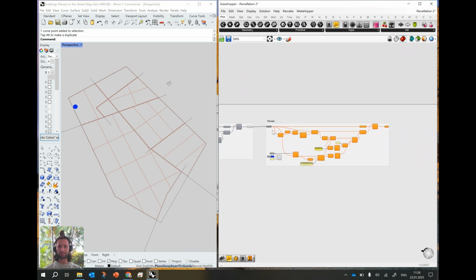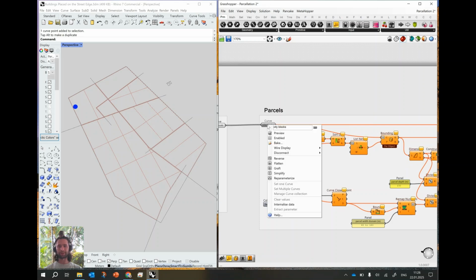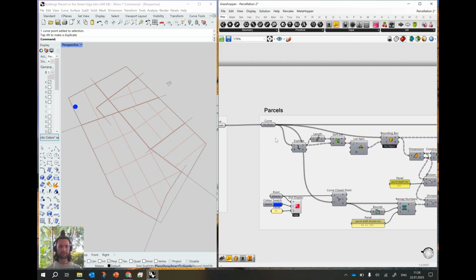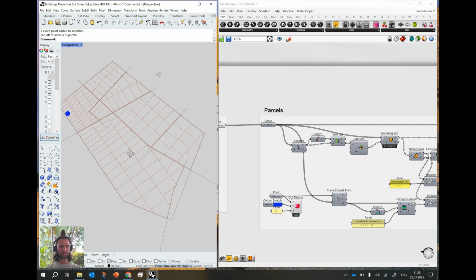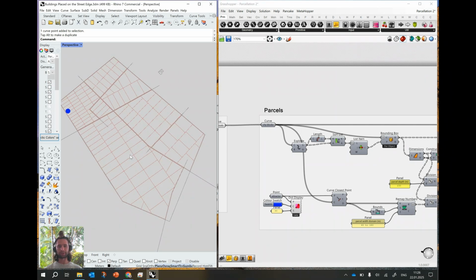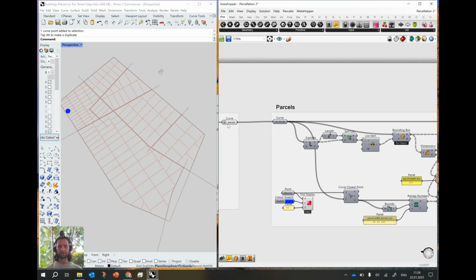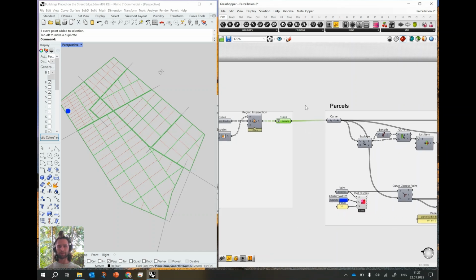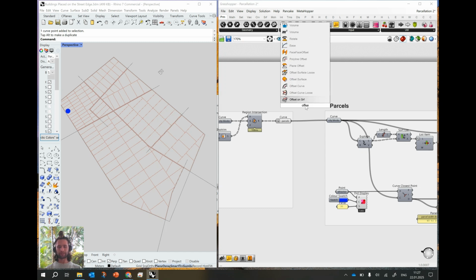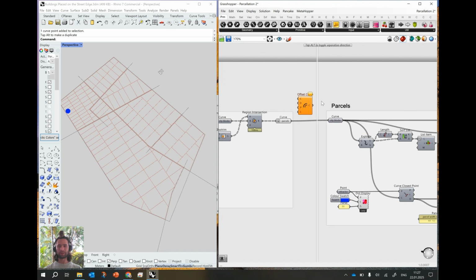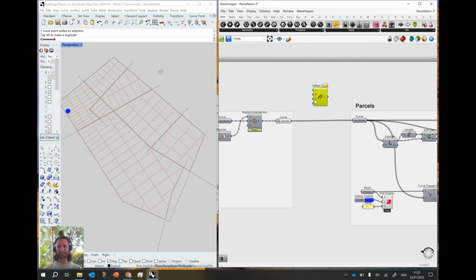Let me now turn on the second iteration of the script, the parcellation, to check how it handles all these cases. For now, you can see that my streets do not have any offset, so it's quite hard to understand which of these lines are the division in parcels and which of them act as streets. So I will create a new offset curve component in between them to give some thickness to my streets.